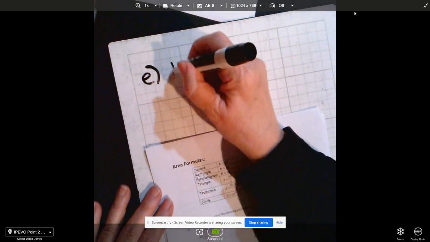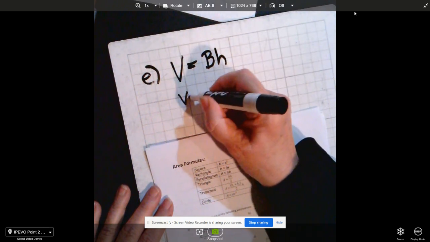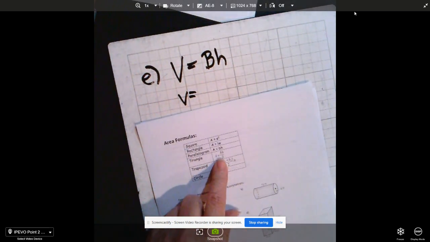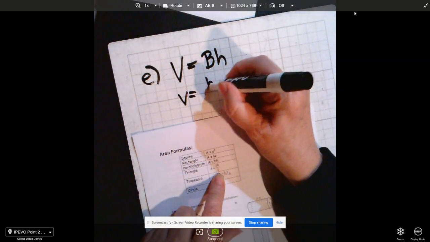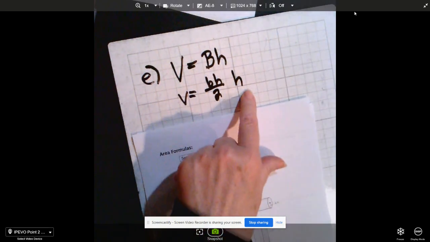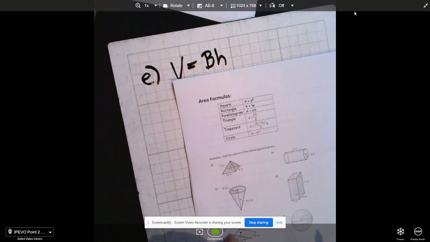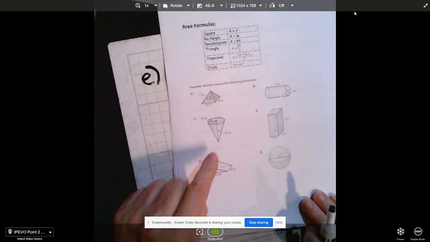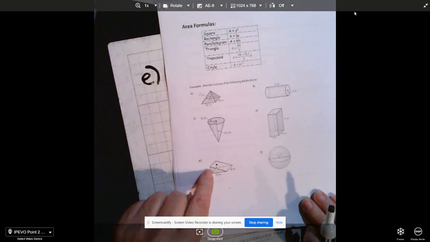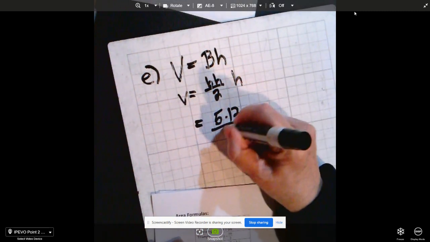So once again, we'll have to use the volume formula for our prism, which is the area of the base times the height. And if we look here, the area of a triangle is the base of the triangle times the height of that triangle divided by 2. Then we have to multiply it by the height of the whole prism. So the base of this triangle is 5. The height is 12. And again, now I'm only looking at the little triangle. I'm not looking at anything else, just the base of this triangle. So this is 5 and 12. So it'll be 5 times 12 divided by 2.